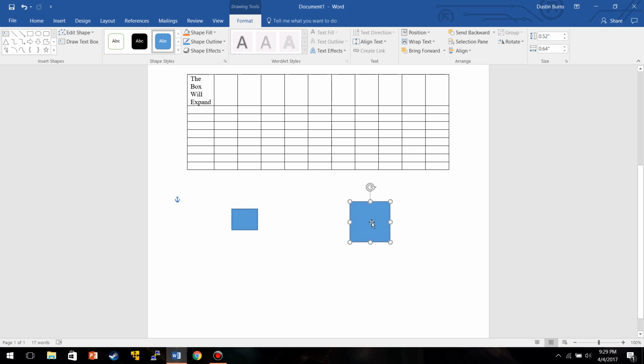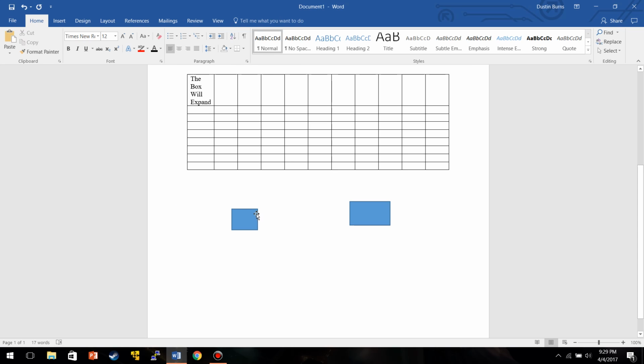And you can create cool little flowcharts, and you can actually put text in these by simply having it selected and then just start typing, and it will automatically put whatever you're typing into that box. And so you can have these nice little flow charts.